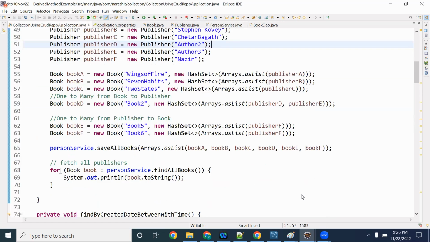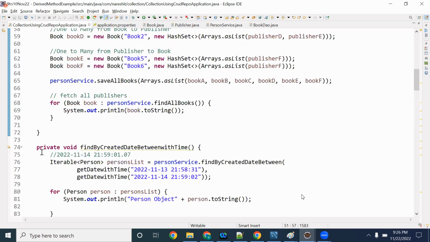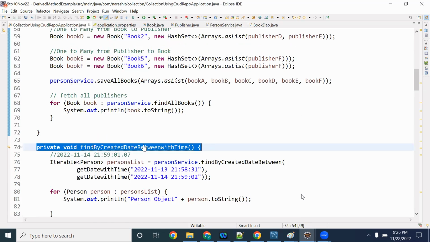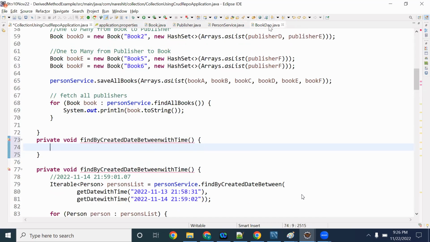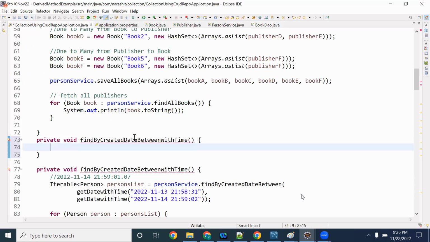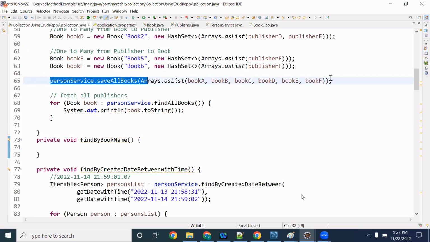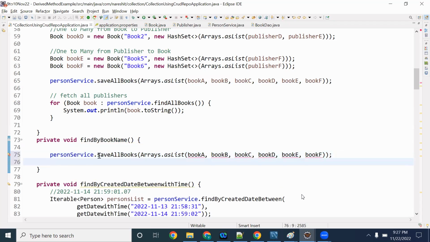I can go to where I'm going to write personService.findByBookName.